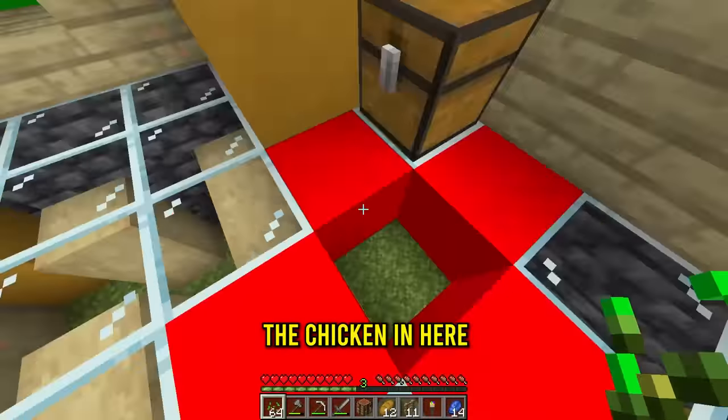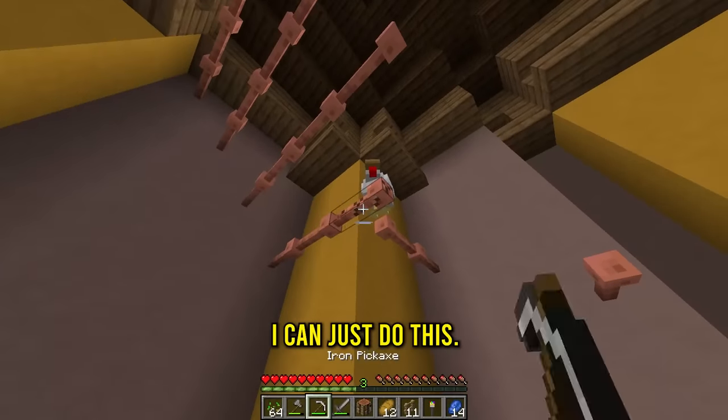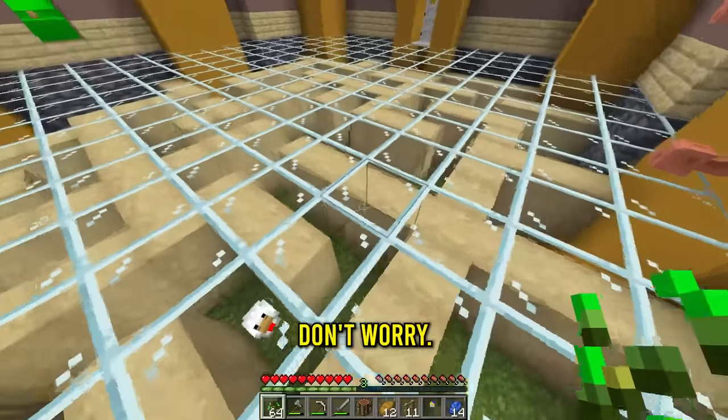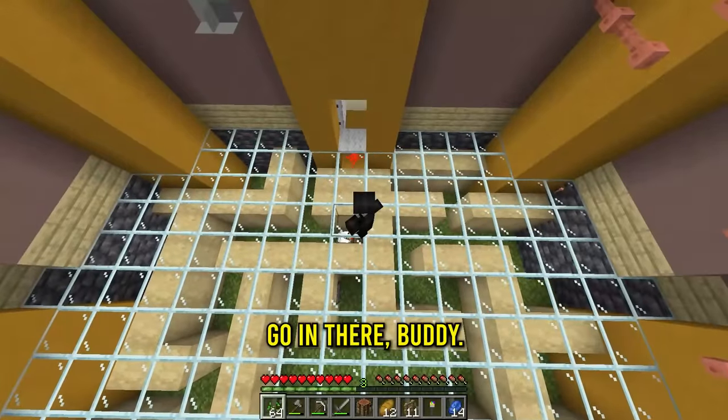All right, so I got to put the chicken in here and make him follow me from there. All right, Mr. Chicken, I'm coming up. Honestly, guys, I can just do this. Come on, come on. Get down here. There we go. All right, so I got to take him all the way over here. All right, straight this way, Mr. Chicken. Don't worry. Okay, it's slowly working. I just got to make him go to the pressure plate. Go in there, buddy. Oh, we did it.